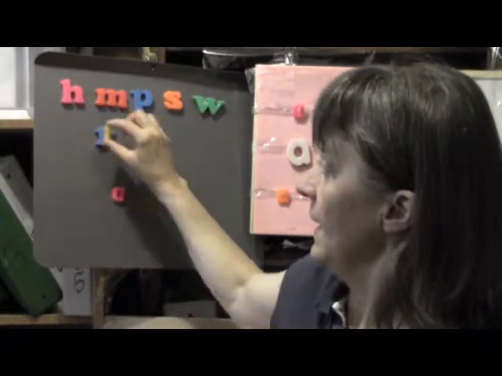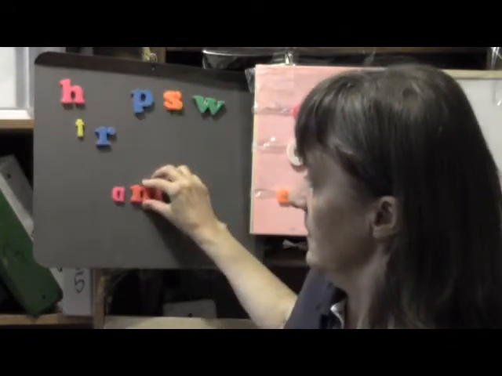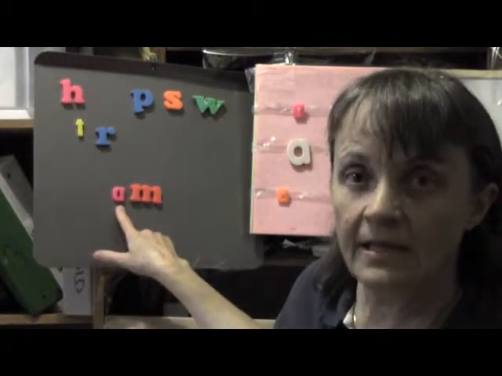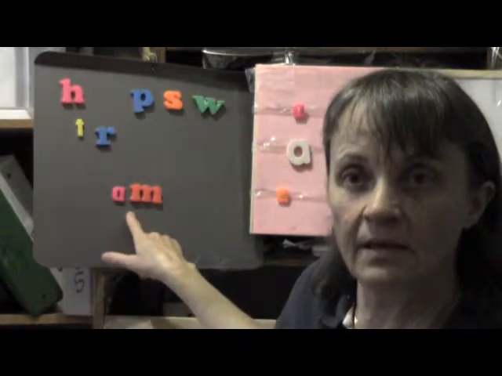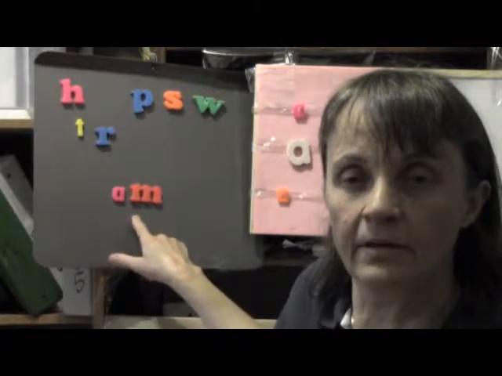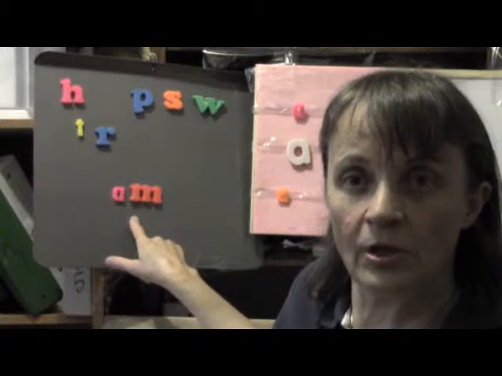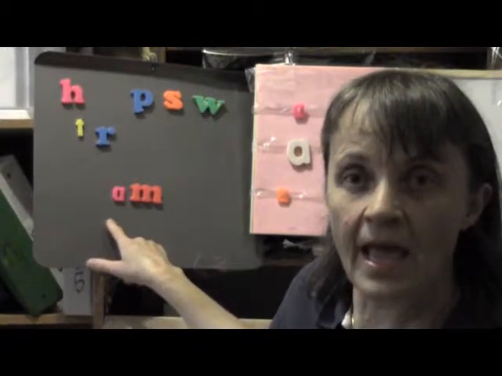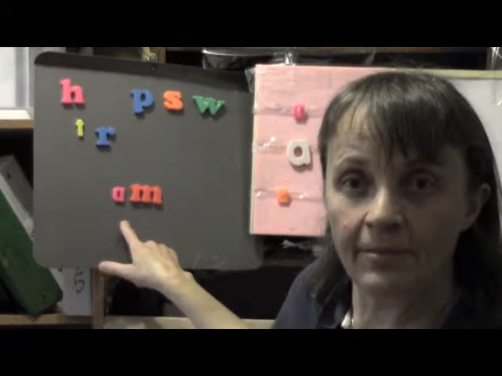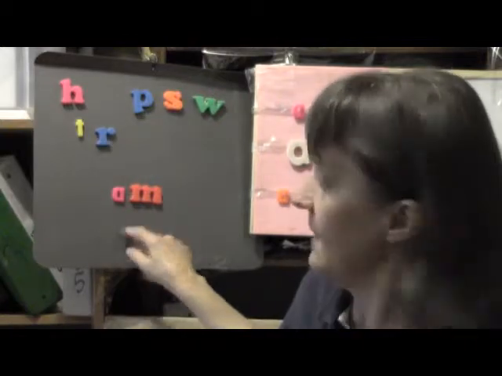Or I could put that one back, and I could take this one. And I could put those two together. And I could say a, apple stacks, m, mittens. A, m, am. I am watching this movie. I am looking forward to eating. I am happy. Am. That's a word. You just read that word, and that's what it looks like.